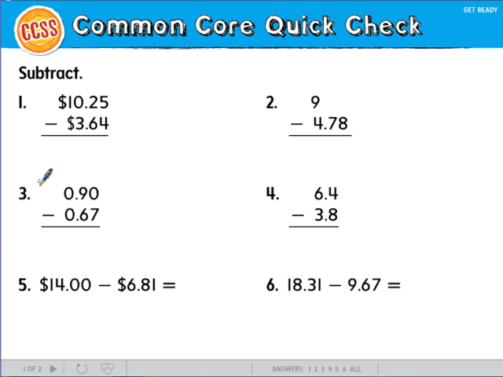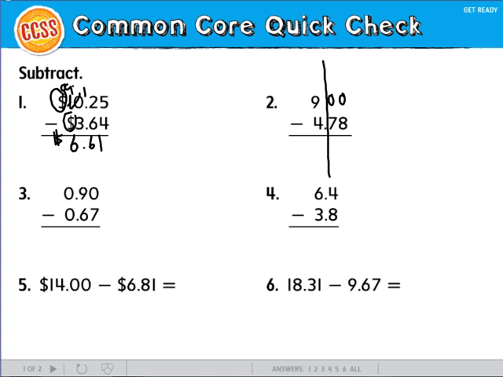A little bit more warm up before we get started. Talk me through it. Number 1. 5 subtract 4. 1. 2 minus 6. Can't do that. Regroup. 12 minus 6. 6. 9 minus 3. 6. Make sure you put the dollar sign back there because we're dealing with money. Okay? Over here, number 2. Now they've already lined up where our decimal should be for us, but you can see there's nothing over the 7 and the 8, so we'll just go ahead and put zeros there. That way it's easier for us to work with.